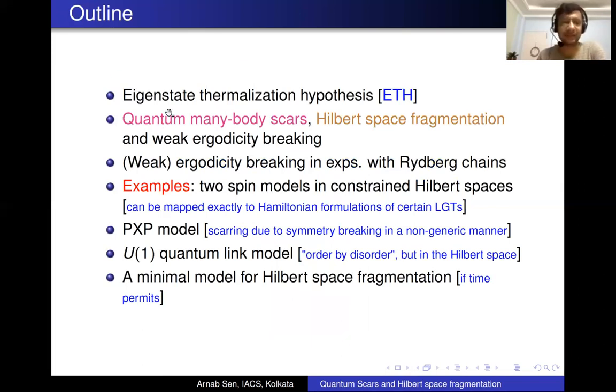So here is the outline of the talk. This talk is going to be about many body quantum systems which are undergoing unitary dynamics. That means the system is basically not connected to a heat bath. There are many, many degrees of freedom and they're just interacting amongst themselves, and they're described by some Hamiltonian H, and the Hamiltonian H provides for a quantum evolution. But that Hamiltonian H can be sufficiently complicated. It's a many body system and it's a genuinely interacting system.